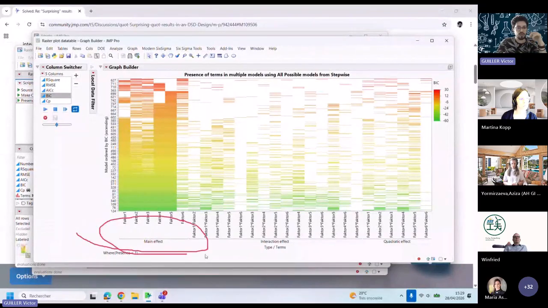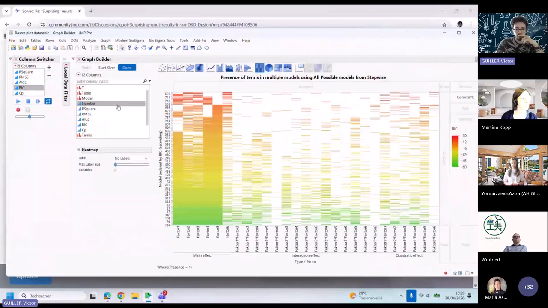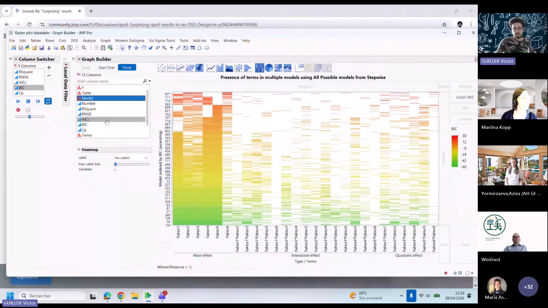And basically, the column you need to have is the ID of the model here. So just put it here. You need the terms on the x-axis, and I also added the type of terms to separate main effect, interaction effect, quadratic effect here to have some kind of grouping.